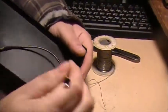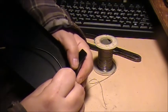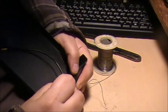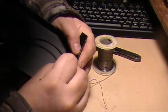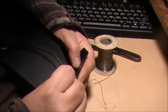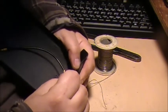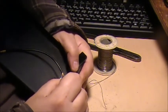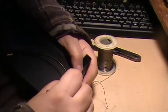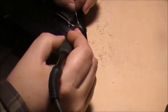To solder onto this connector case, I've got to rough up this metal. You can use sandpaper or you can use a file, but I find a little flathead screwdriver works just as good. Get right in there and scratch the hell out of the metal. And that's what you want. Nice and rough. And then hope and pray the solder will take to it. I look for miracles here. I need the solder to take to that metal.